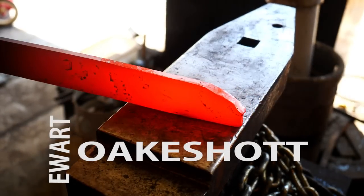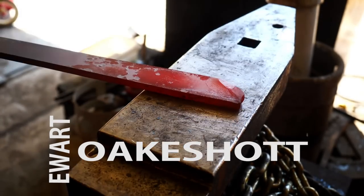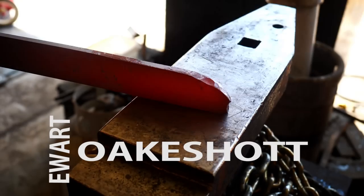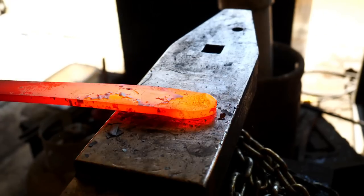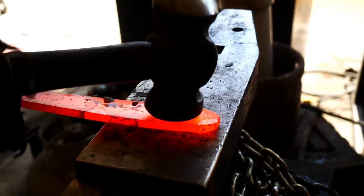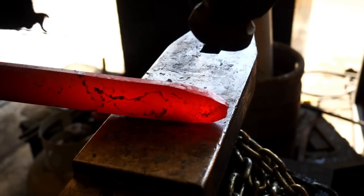Ewart Oakeshott was a 20th century historian who created a system of classifying medieval swords based on their shapes and certain characteristics. I don't want to show that scheme for copyright reasons, but it's really super cool. You should go online and search it. There's about 22 varieties of swords, and most of those have their own subcategories.